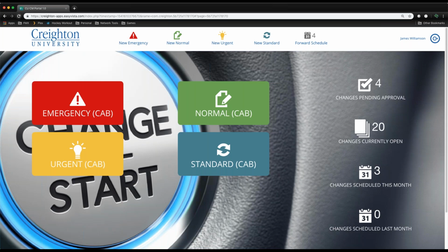So it would be a separate app with a different URL? Yeah, different URL, and we could put a clean shortcut to it, so it's not a nasty one. We can make it easy, but that's typically how most clients run their service apps. Like in this situation, Creighton has 2 versions of service apps. They have a self-service portal for their end user customers, and then they have a separate one for their cab. The cab gets that URL, and actually they posted it on their service manager in the news article.